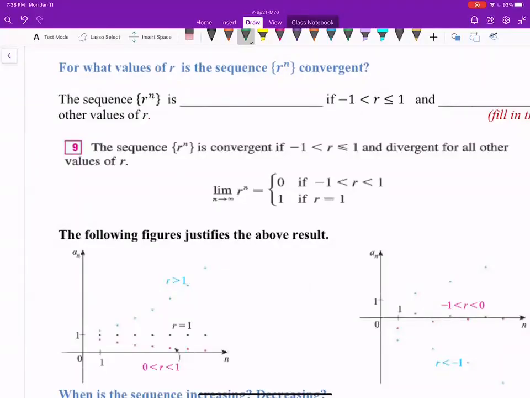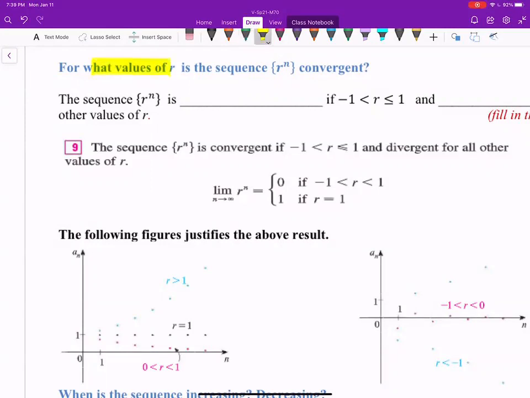Welcome back. This is the continuation of concept 11.1, section 11.1. It is made up of multiple videos, part A, part B, part C, and this is part D of the video. There are so many techniques that you use in this section, which will be used even when you do testing the series of convergence in the later sections. So understanding this section is important to follow through the rest of the sections in this chapter.